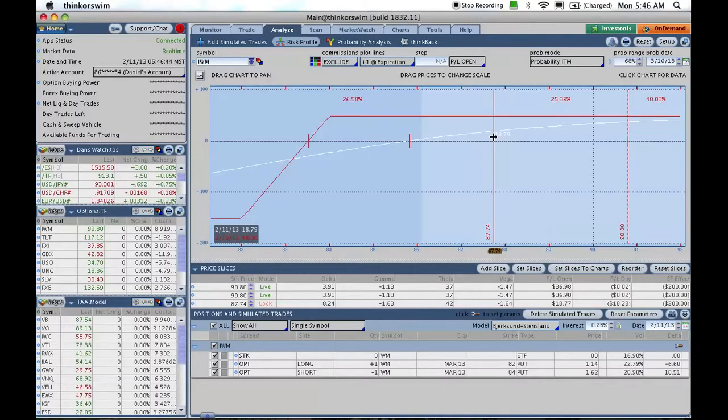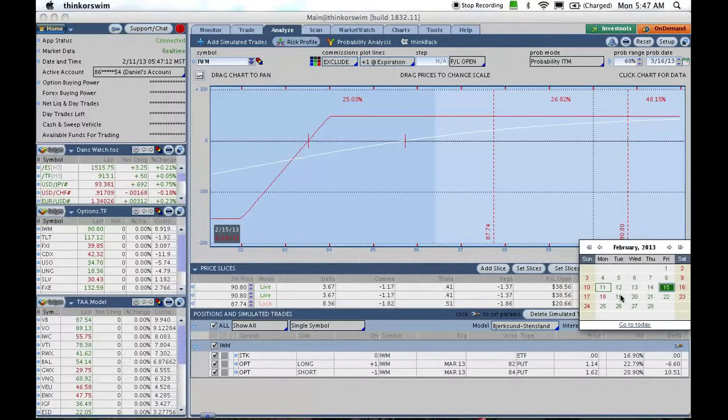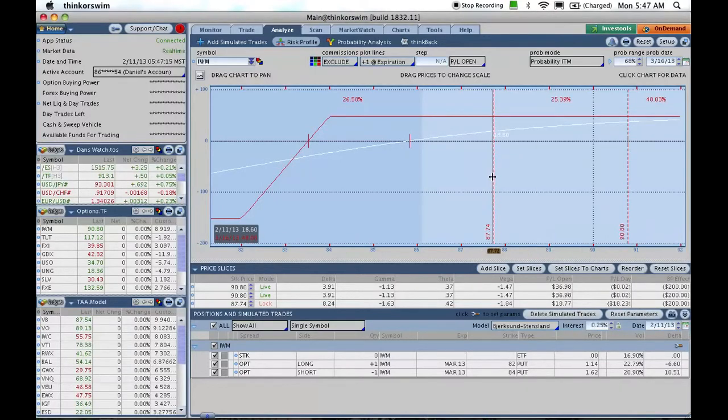So one of the great things about trading this way is that I make money if price moves in my favor, and I also make money based on time. So over time, this white line here, which is our risk today, will begin to move back. And if we advance the day, we can see here that that white line begins to move back, and you have more profit open. So a few days ahead from now, we'll have $20 instead of the initial, I think it was around 18 or so. Let's call it 18 and a half. So over time, you become more profitable even if price stays at the same price.